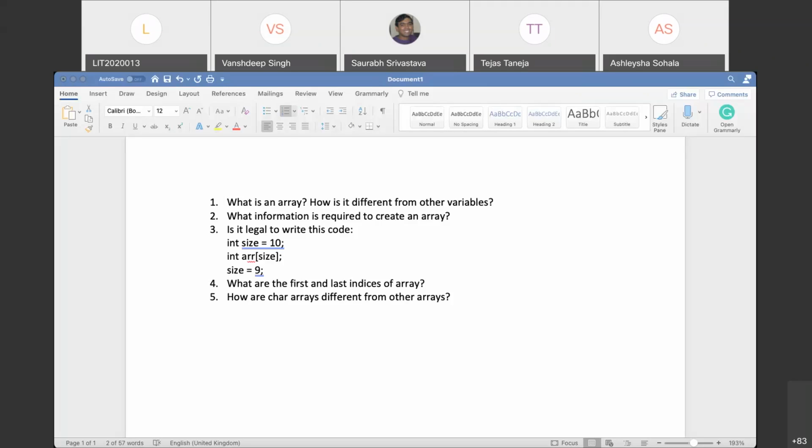So yeah, Anurag has a query. Would anyone like to answer that? Anurag, we cannot define an array without declaring its size beforehand in C and C++. I don't know about Python. Maybe there's a way to do that, but in C and C++ we have to declare the size of the array.